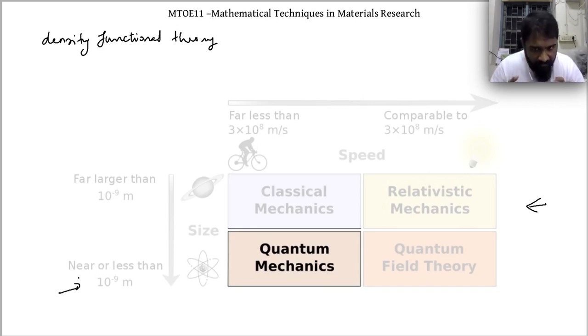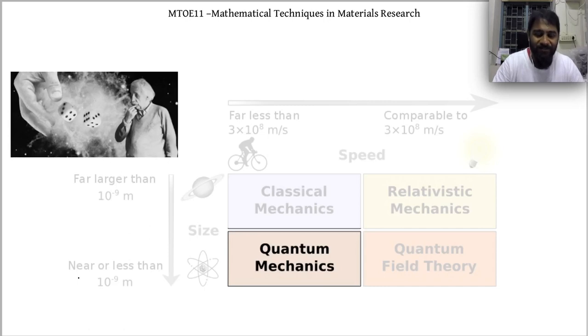So in order to define quantum mechanics, let's go to a person with whom we are familiar. If not, we will be made to know him. In one of his discussions, particularly when he was considering this field of quantum mechanics, which was emerging at that time, the way he talked about it was, of course, not in a positive connotation. What he said was, the old one doesn't play dice, meaning God doesn't play dice.